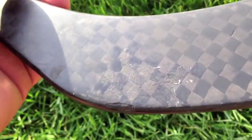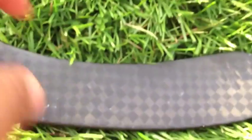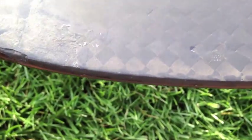Here we go. That's literally the only chip, and I've been using this stick since May. And that's the only chip. And it has no structural damage, it has nothing. There's a nick right there. This one is from a skate, and this one, I'm not too sure. I have banged it a few times against the post. I did try to break it across the post a couple weeks ago, and nothing happened to it.